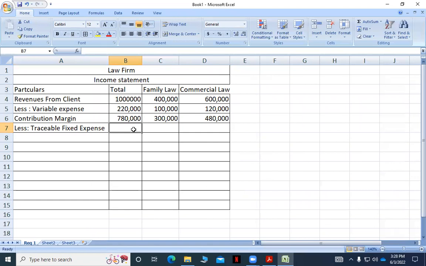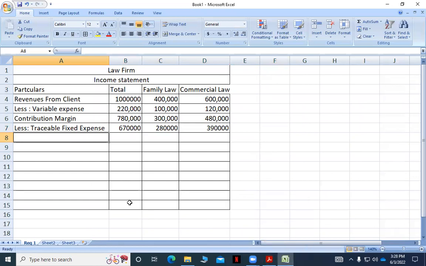So the traceable fixed expense in total it is 6 lakh 70. For family law it is 2 lakh 80. For commercial law it is 3 lakh 90. Okay.